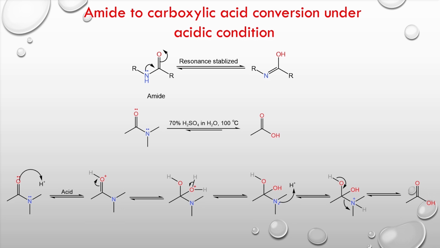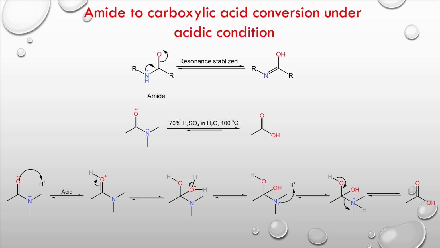Let's understand how hydrolysis of amide happens. Hydrolysis of amide happens under basic or acidic vigorous condition. This amide to carboxylic acid conversion can be done by acidic condition. In acidic condition, the carbonyl oxygen will get protonated and not the nitrogen of amide, because when protonation happens to the oxygen atom, then the lone pair of nitrogen will delocalize to form two resonating structures. While if the nitrogen atom gets protonated, no resonance structure will be possible.